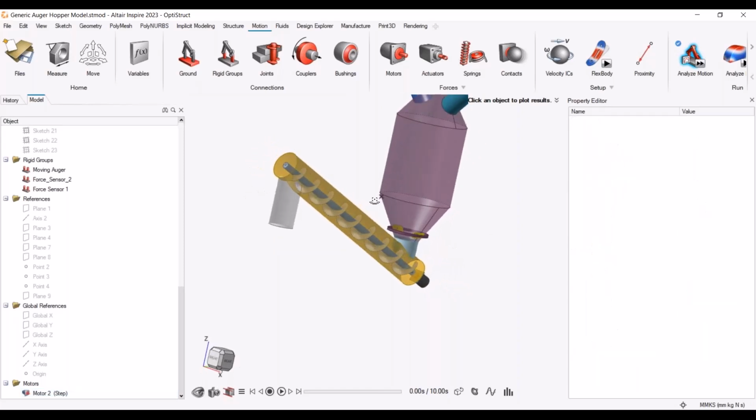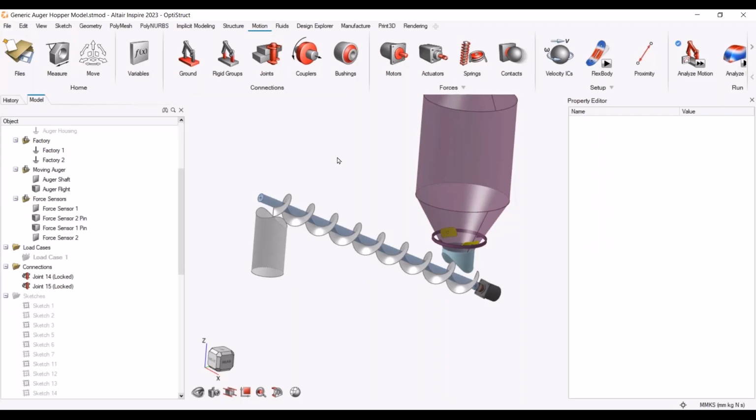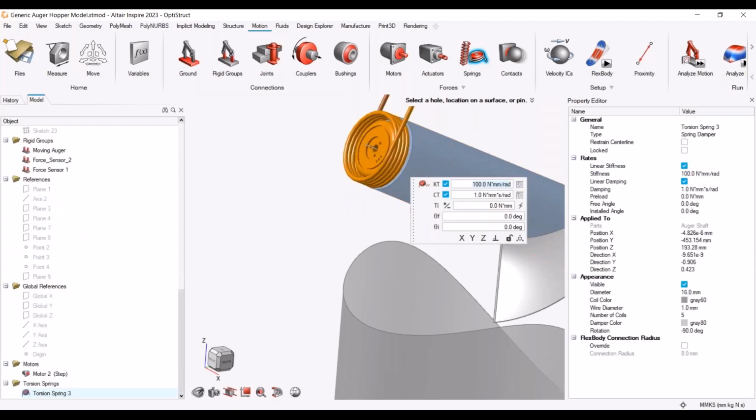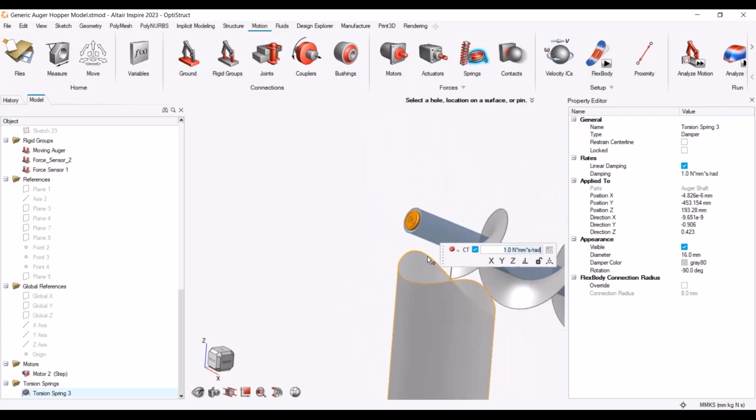I think in the demonstration files, I also added at the opposite end of the auger a torsional damper. So same as before, double click on the end of the component. And in this case, I don't want a torsional spring. I just want the damper. Just the damper is what I'm after. And I'm adding that because realistically, you're not going to have an auger power that's hovering right around 0 watts during steady state. There's going to be some parasitic losses.